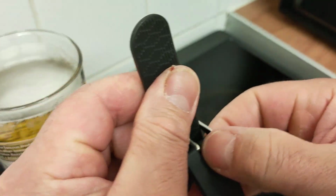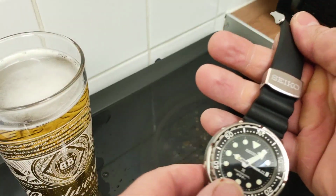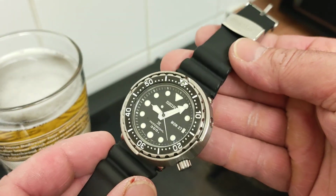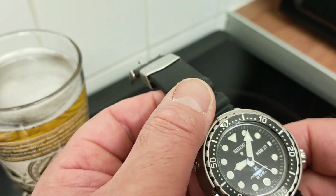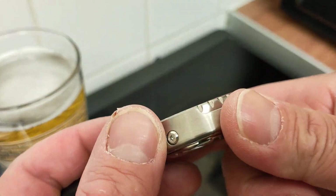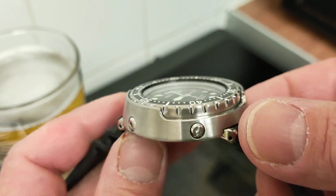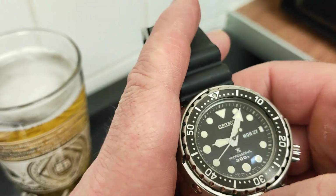Let me open him up. And that is the case. The case of this watch. And what a case it is. It's called the Tuna because of its resemblance to a tuna can. And it features fine brushwork throughout. Remember, this is an over £1,000 watch. It's very well finished. It features fine brushwork all around the case.